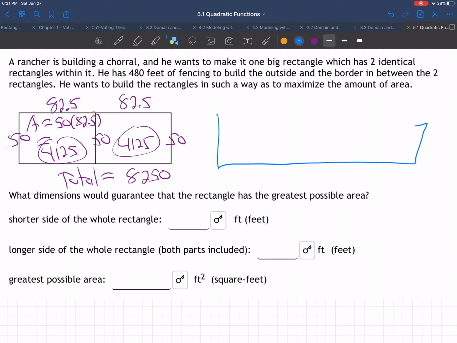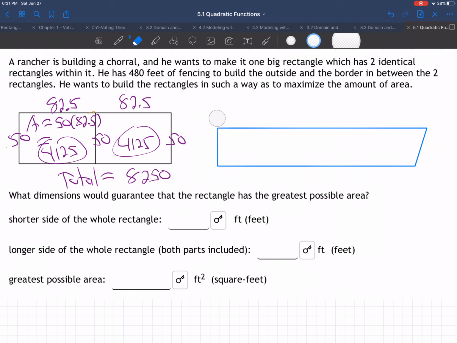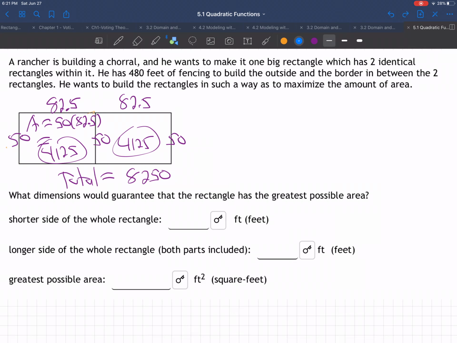Now, there's another way to build this thing. You could make it longer and more narrow, couldn't you? Like that. Well, that other side didn't come out looking like a rectangle very much, did it? Let me try that again. So, kind of like this. So, how about that? Isn't there a way? And then put this in the center. Isn't there another way? Maybe we can make this longer.